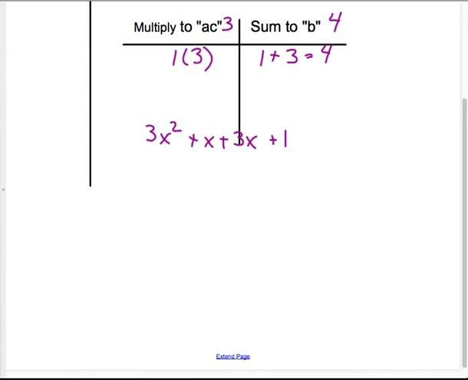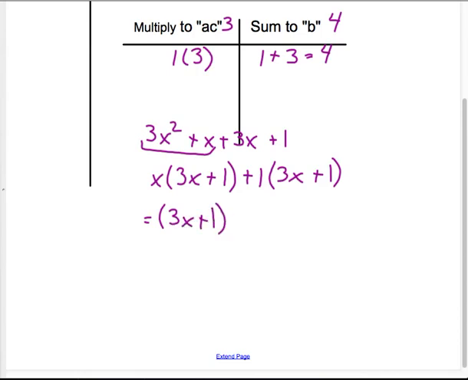Factor by grouping in my first two terms here, I have a common factor of x, which gives me 3x plus 1. Remember, x divided by x is 1, so don't lose that placeholder. My second two terms, my greatest common factor is 1. And when you're factoring by grouping, you do want to put that 1 there so that when you pull out your greatest common factor, you can see that there's a 1 left. So we've got 3x plus 1 is our common factor on both terms, and x plus 1 is what's left.